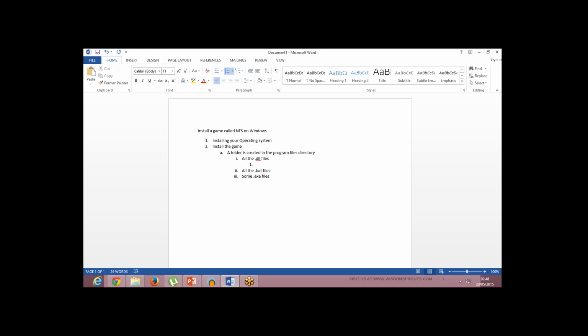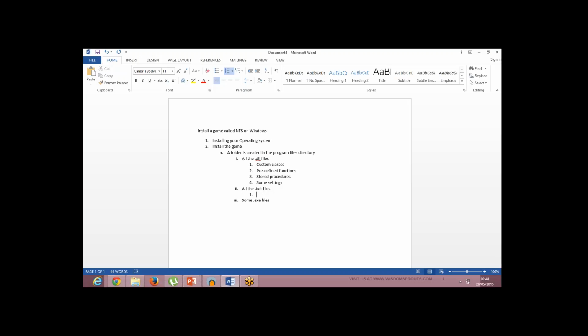Now what does this DLL file have? These DLL files have custom classes, predefined functions, stored procedures, and some settings.